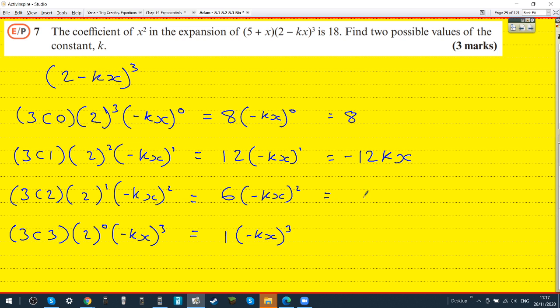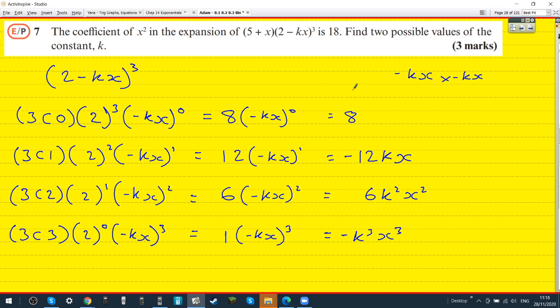Okay. And the second one you have to expand the brackets. The third one, I saw. So it'd be minus kx squared. Minus kx times minus kx. Would it be minus k squared x squared? Almost. What is a minus times a minus? Oh, positive. Yep. Okay. So it'd be 6k squared x squared. And then the last one would be negative, wouldn't it? Yep. So it'd be just minus k cubed x cubed.